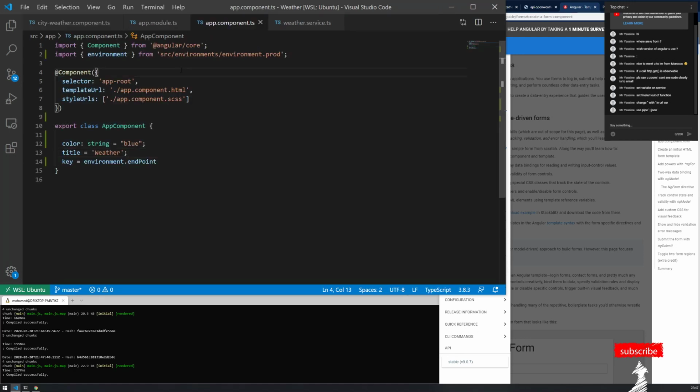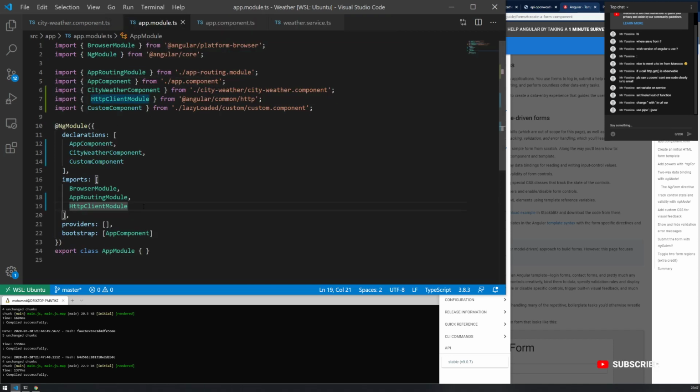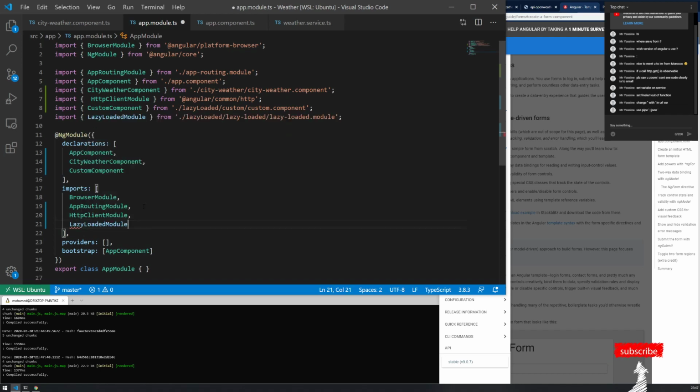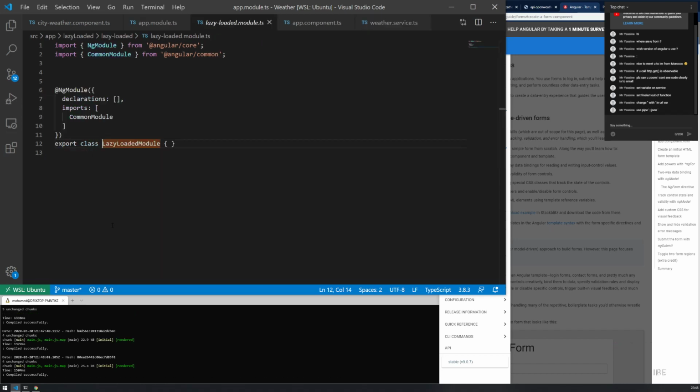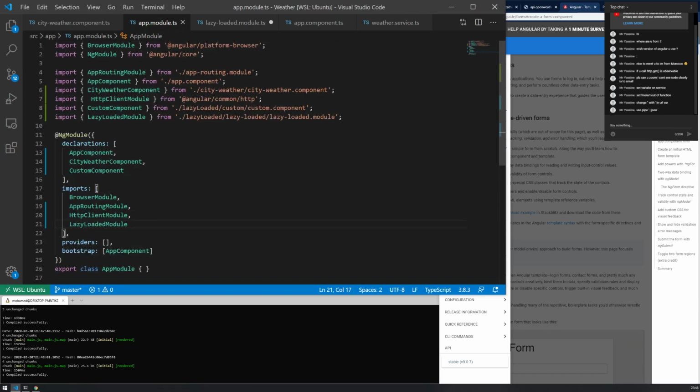So I do remember that first of all we have to load that lazy loaded module in the app module. So here where we have the modules, we have to add the lazy loaded module. Pretty cool. So by loading it, all the components attached to this module will load. In the declaration, it must be in the exports, if I remember, any component declaration. And what do I have in exports?